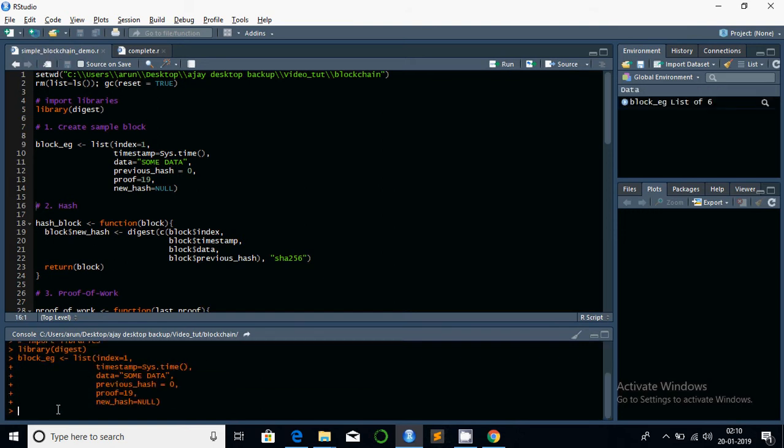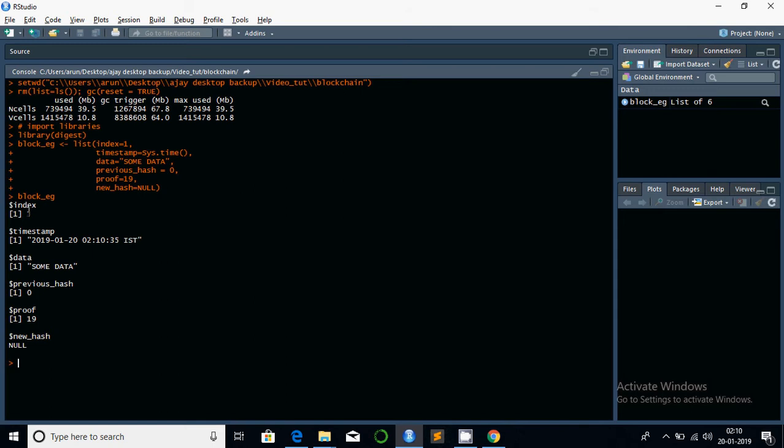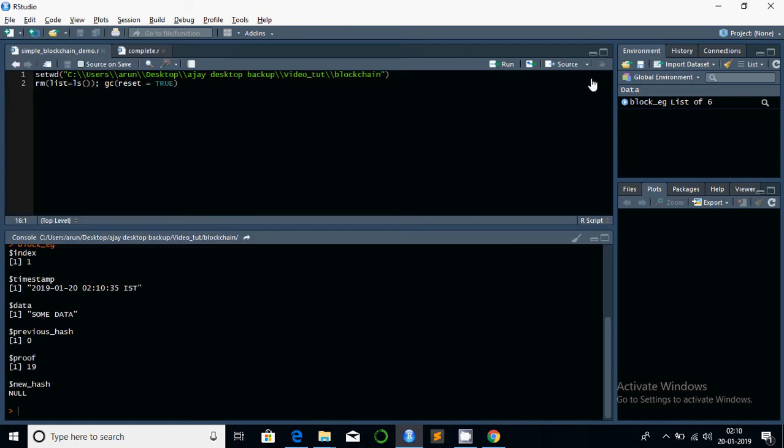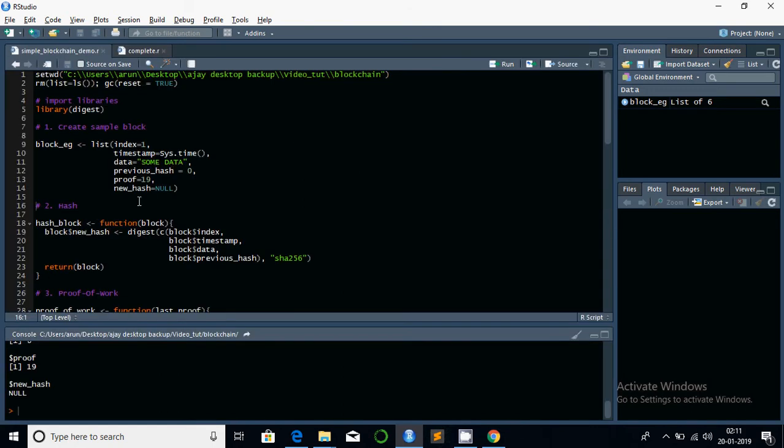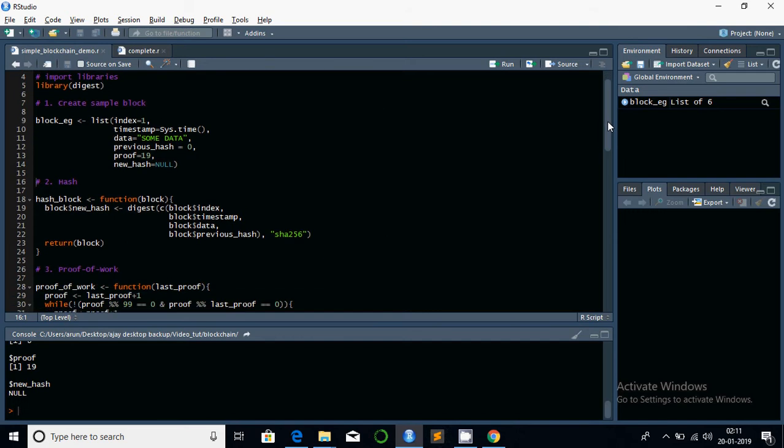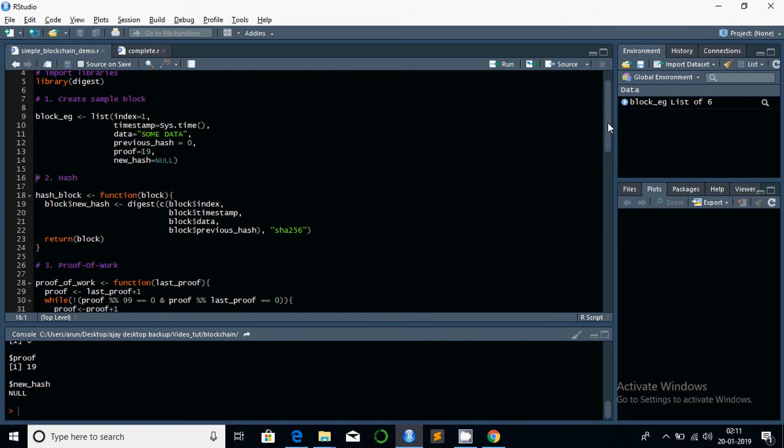Now if you see the contents of block example, it is index 1, the timestamp, the data, previous hash is 0, some arbitrary proof value, and new hash is null. So this part, the first part of the code, is we created a sample block.